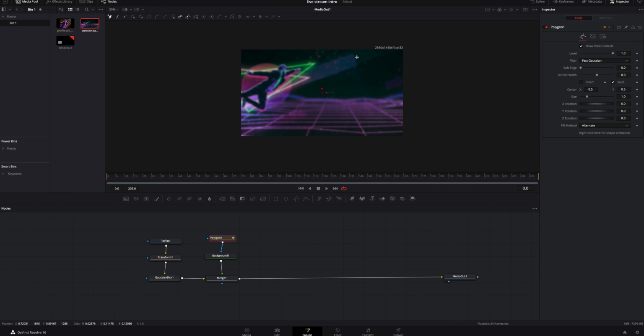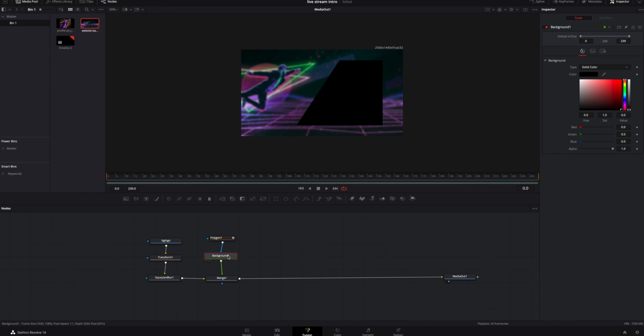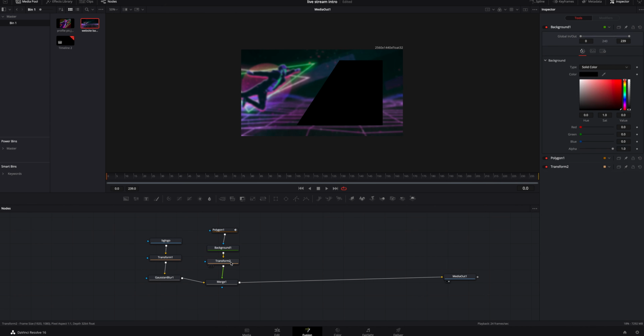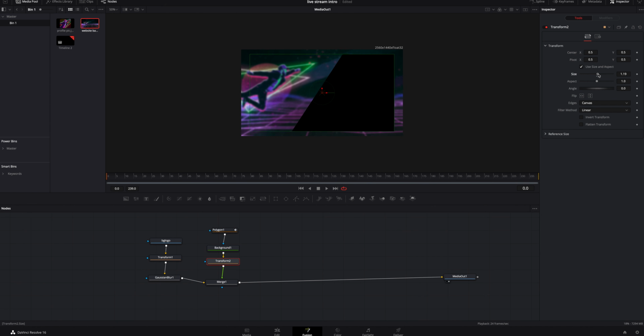I'm gonna click on the polygon. I am going to start drawing what I think looks good. I'm just gonna do kind of an angle. I think that looks pretty good. I might extend that just a little bit because I know I'm gonna move it after a while. It still messed it up, so what I'm gonna do is click on the background and add a transform by either clicking here or Shift Spacebar. If I click on that transform, it adds it into the tree. Let me drag that up a little bit. I'm going to click on the transform and just size it up. So now it's covering the whole image right there.